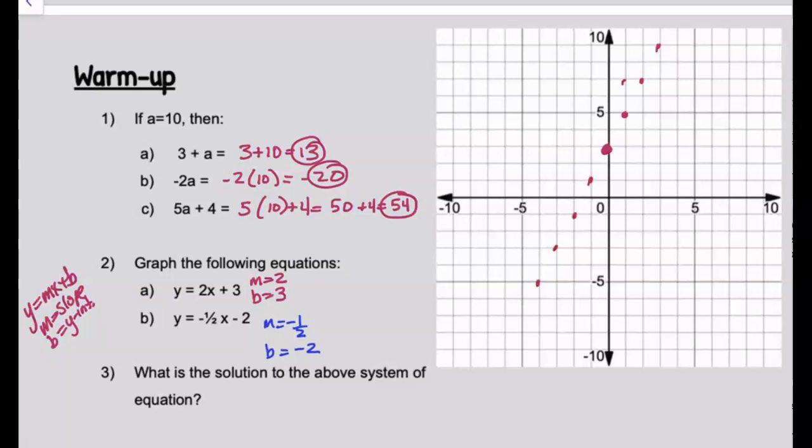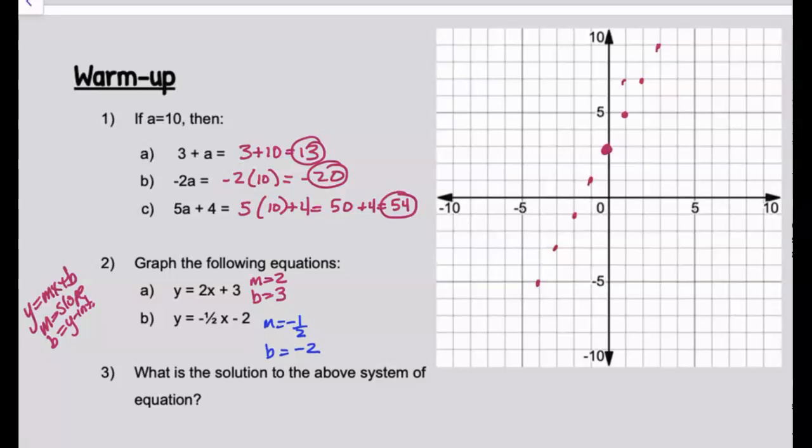And now the second one is we begin at negative 2, and we have a negative slope of 1/2. So we're rise over run. We're actually going to drop 1 and run 2, drop 1 and run 2 in this direction. And we do it in the other direction in the same pattern. Rise 1, but run 2 to the left. And we graph those points.